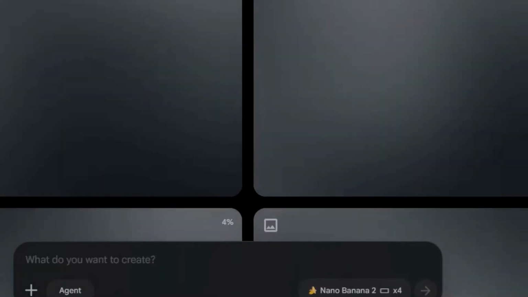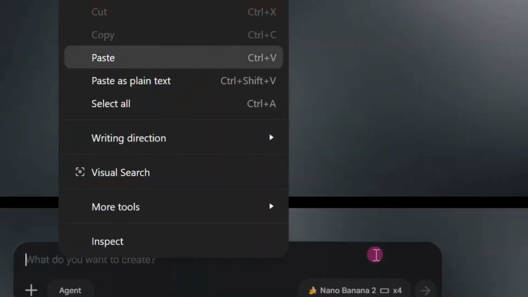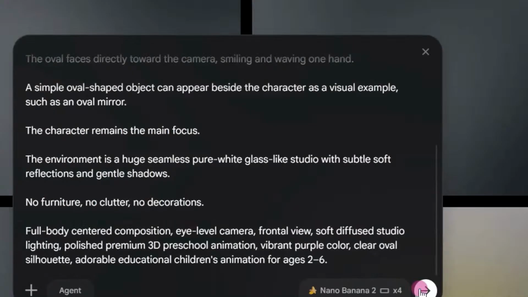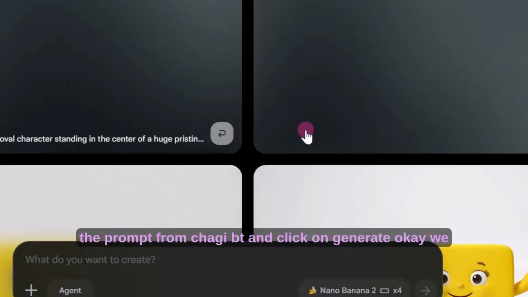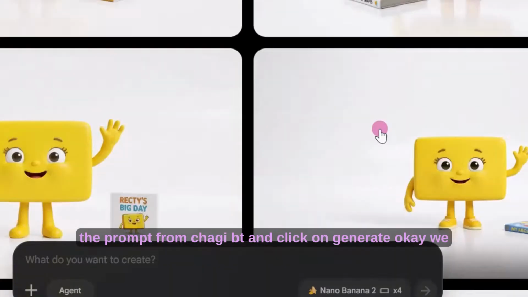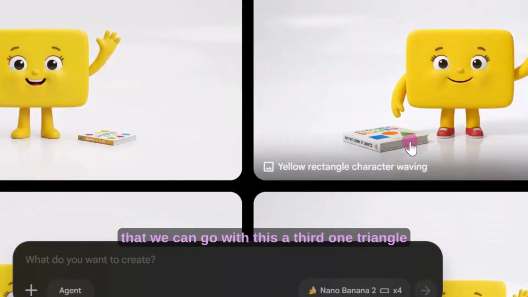While waiting, we'll create another one. Click here. You see the results. All right, they're all cute. We can just make some decisions. I think this one with the red shoes is cute.